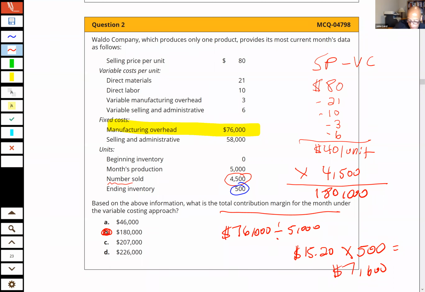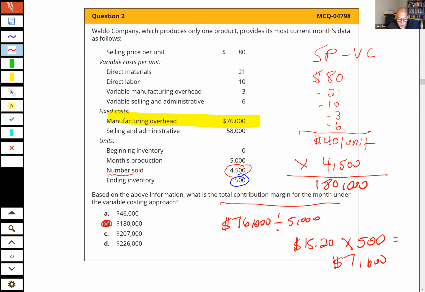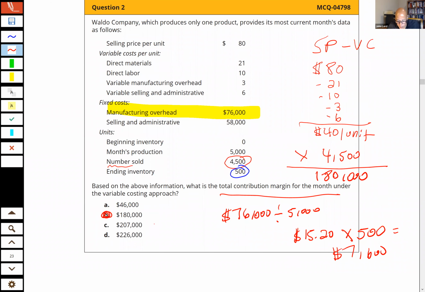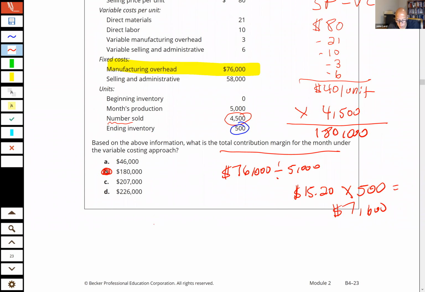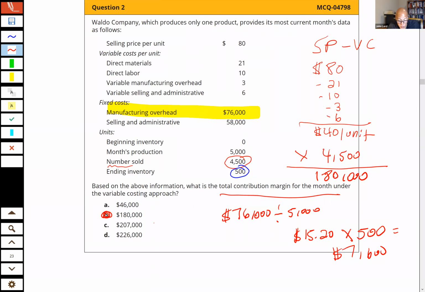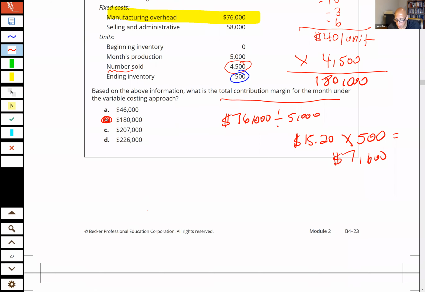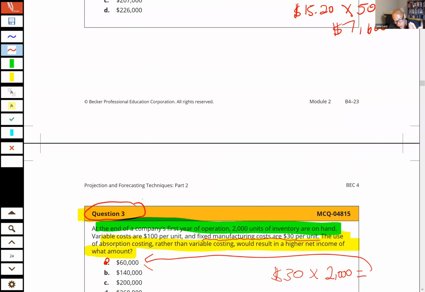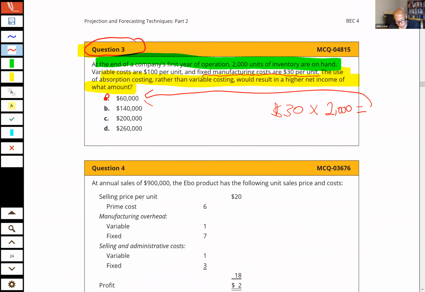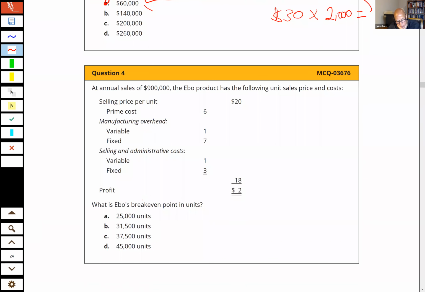Okay, that question didn't ask that, obviously, but you may see something in your homework that does that. I hope they put a question like that in there, because if I was teaching cost accounting, I would absolutely give you a question like that on an exam. Okay, all right, good. So let's go ahead. We've seen question 3, which was very similar to what I just showed you. Let's go ahead and do number 4.